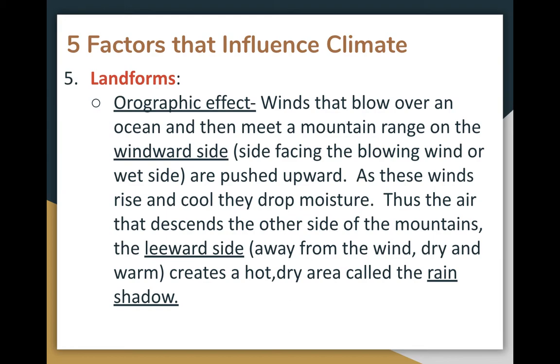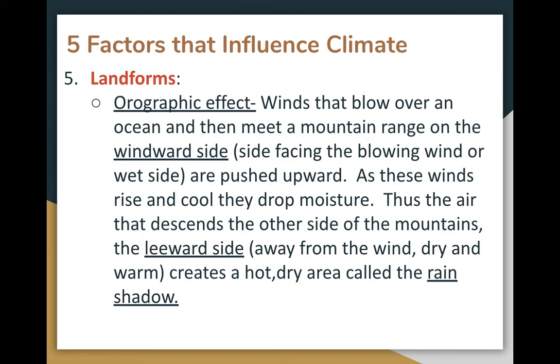So climate on the windward side is going to be very, very wet. So think of Seattle, Portland, those different cities that are very, very wet, and that's because of the orographic effect. Because the wind is hitting the mountains just to the east of them, and then it's dropping rain on them as a result. Okay. Now on the leeward side, so on the opposite side, all that rain has kind of gotten out of those clouds on the windward side, and so on the leeward side, it's usually very dry.